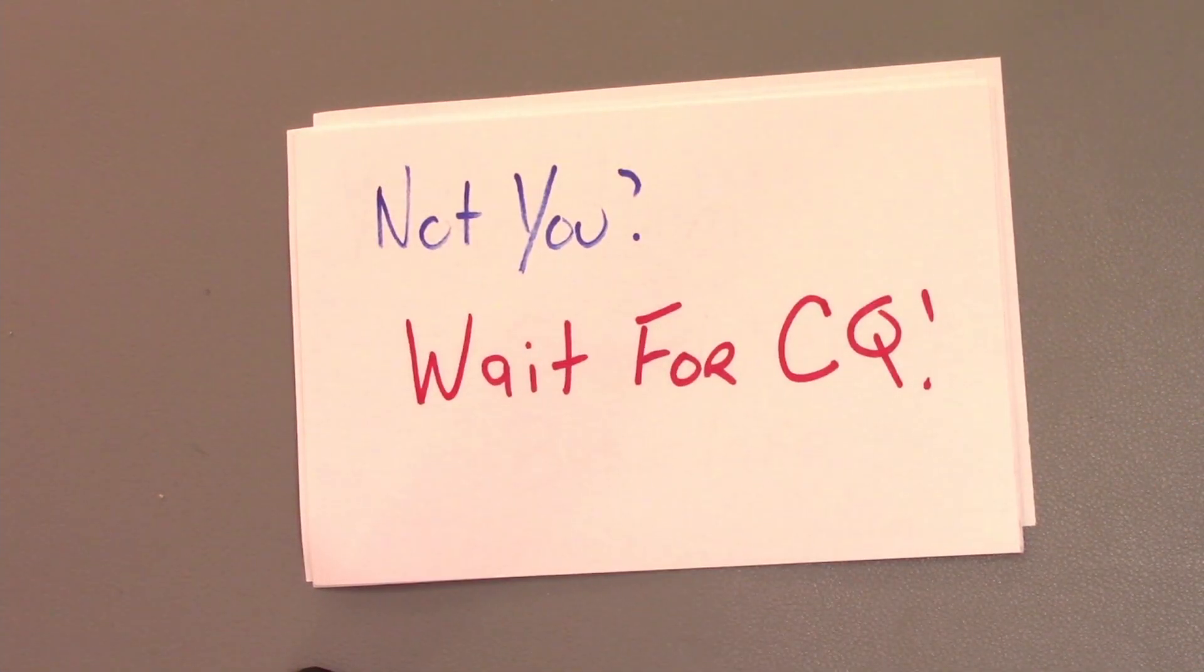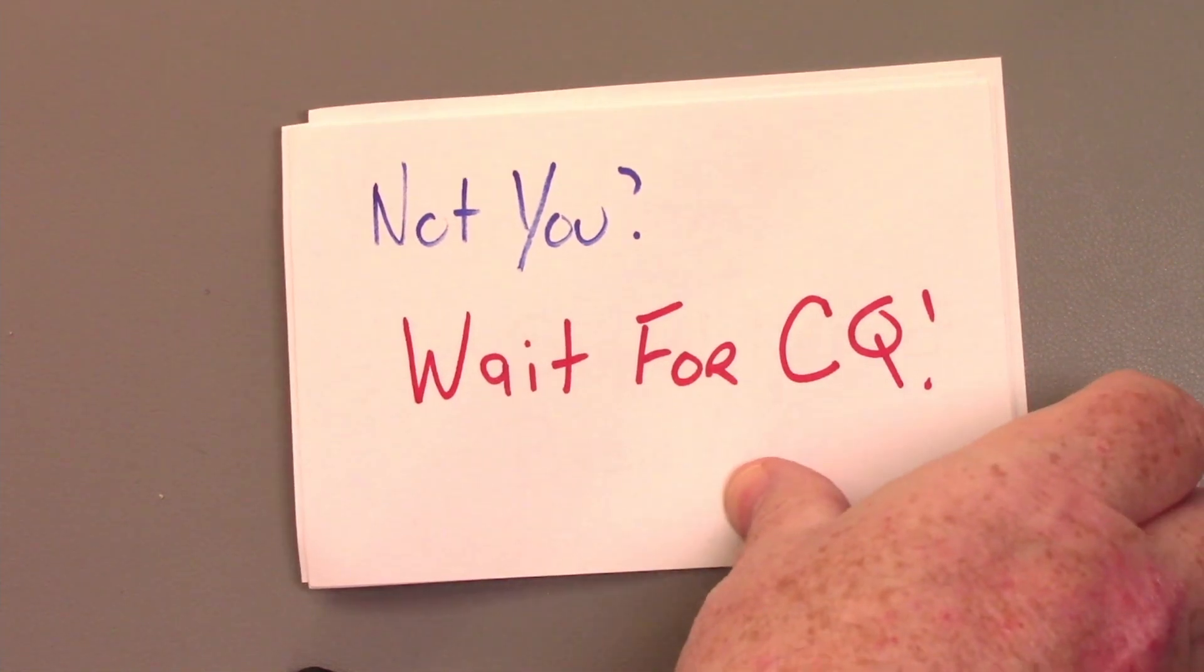If they respond to somebody else, if they're calling CQ and they respond to somebody else, so I'm making a contact, I called N4BFR phonetically, and they said, oh wait, let me go ahead and work Kilo Echo for Charlie, please come back. Okay, that's your opportunity to wait and listen and be the next person. And again, wait for them to say CQ or QRZ. QRZ means, hey, I'm finished with this contact. Wait for them to say those kind of things before you jump in. Because if you try and jump in in the middle of their QSO, all you're doing is making it longer for everybody else. So let them work their QSO naturally, and then you can jump in and have your turn. Try again when they call CQ again.